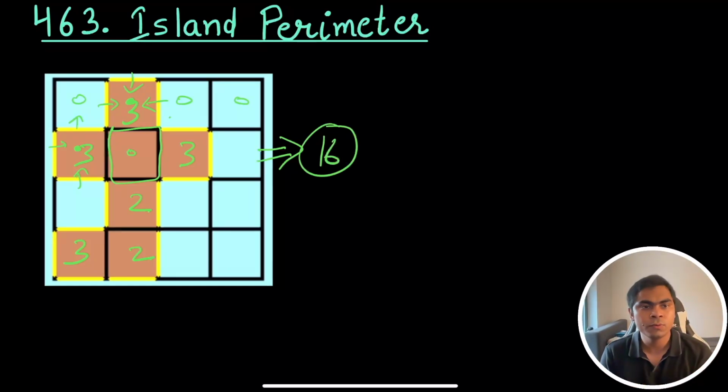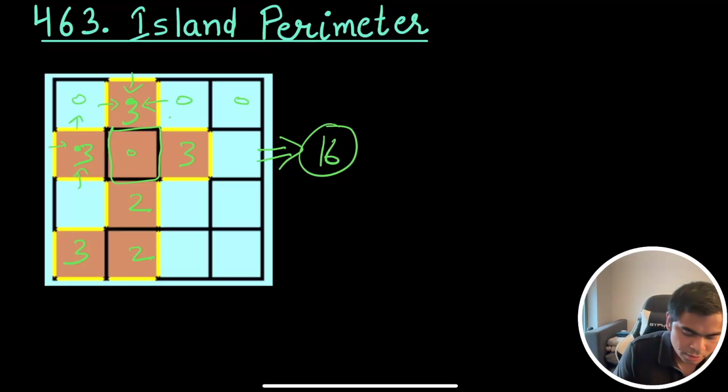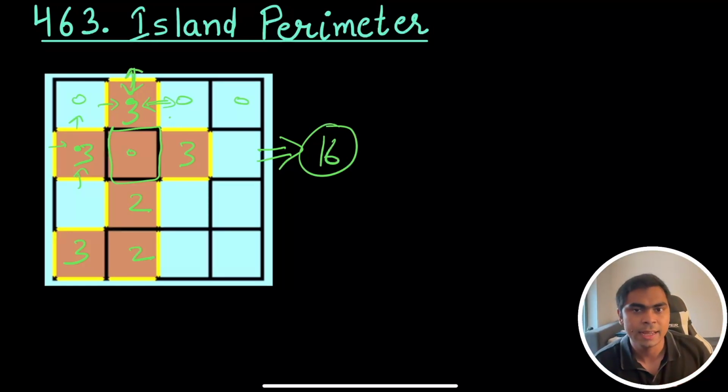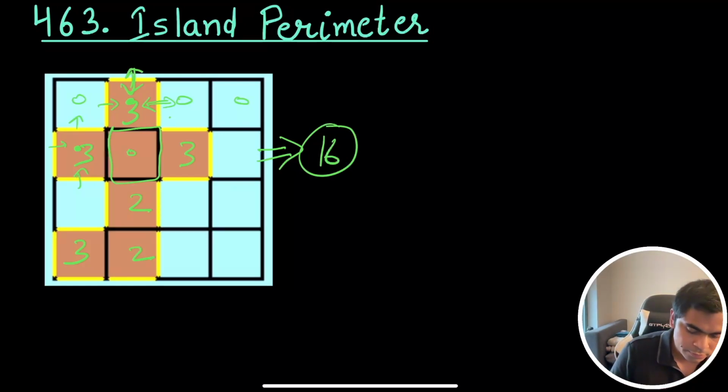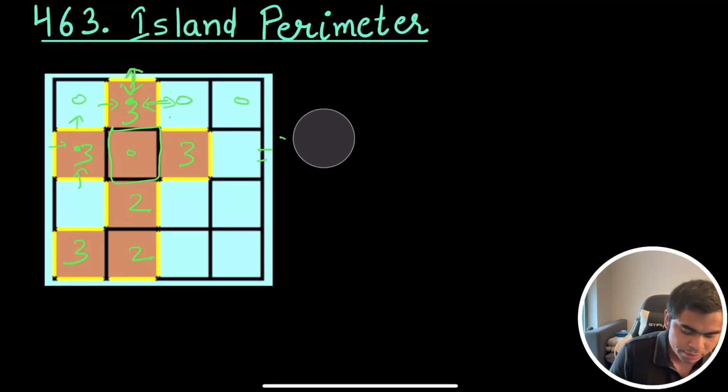So using 2 for loops, we're going to traverse this grid, and whenever you see a 1, you check its border. Either the neighboring values will be 0, or your row and column is going out of bound, so you will still add that as 1 to your perimeter, because the border is also perimeter. All right, so that's the brute force way of doing it.